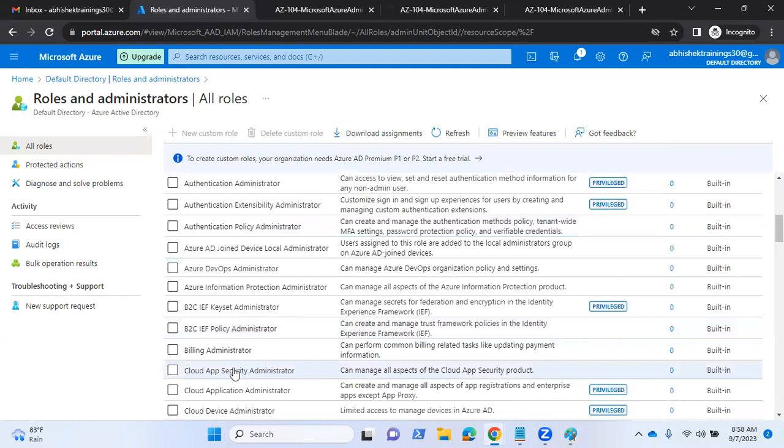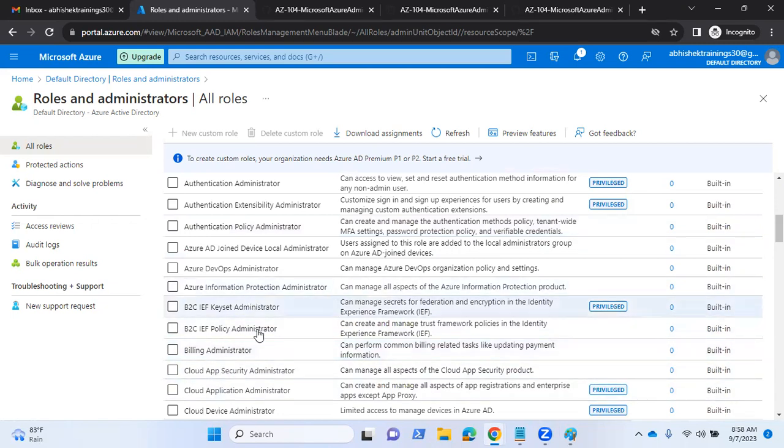See, billing administrator can perform billing related tasks like update payment information. Why has this role been made separate? Because if this had been included in the owner role, everyone could go and update the payment information or anything in the billing section, right? So that's why this role has been kept separate at the management level.